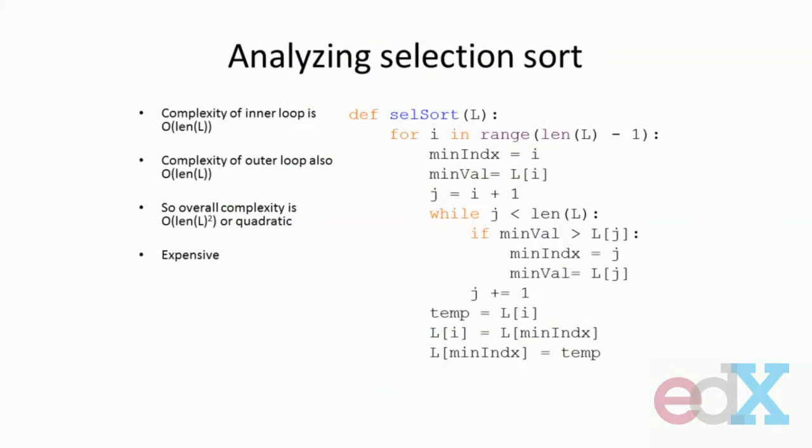Great. Now, what's the complexity? Well, what have I got? I've got two loops. This inner loop down here, we already know from earlier versions how to estimate that. The complexity of that is on the order of the length of the list. Yes, the list gets smaller each time through, but basically it's the order of the length of the list. Okay? So that's the inner loop. What's the outer loop? Well, I go through the outer loop basically order of the length of the list times. So I'm doing something of order length of L, and I'm doing that order length of L times. So the overall complexity here is quadratic. Okay? It's length of the list squared, because I've got to go through the list at least once, and I've got to do that length of the list times.